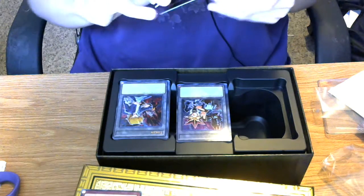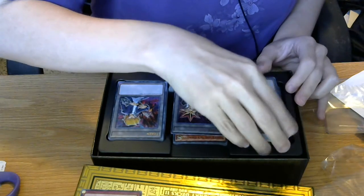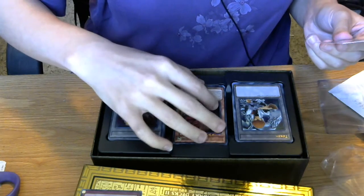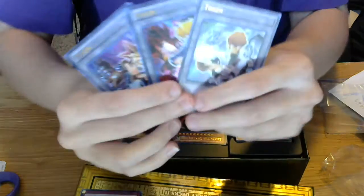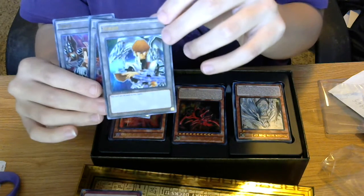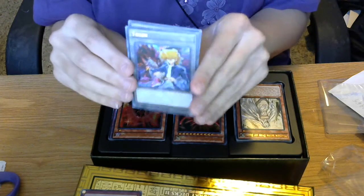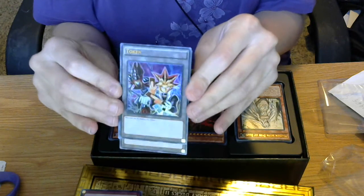And those are the 3 decks in Legendary Deck Set 2. So okay, if anyone wants a closer look at the token cards, here they are. You have Kaiba right here. You have Joey token card. And of course, my favorite token card, Yuki.